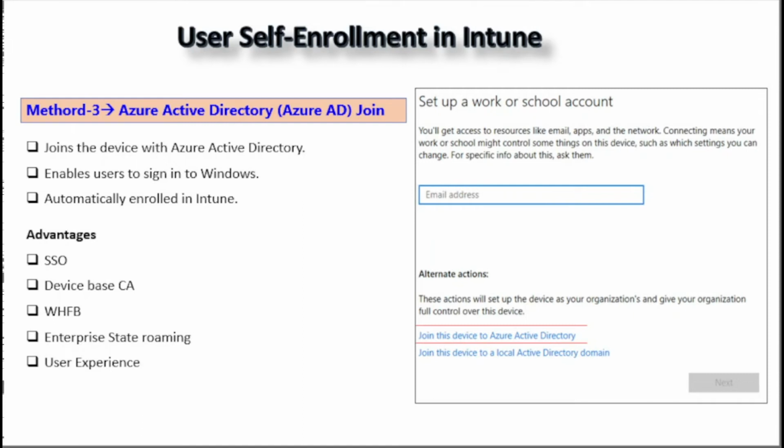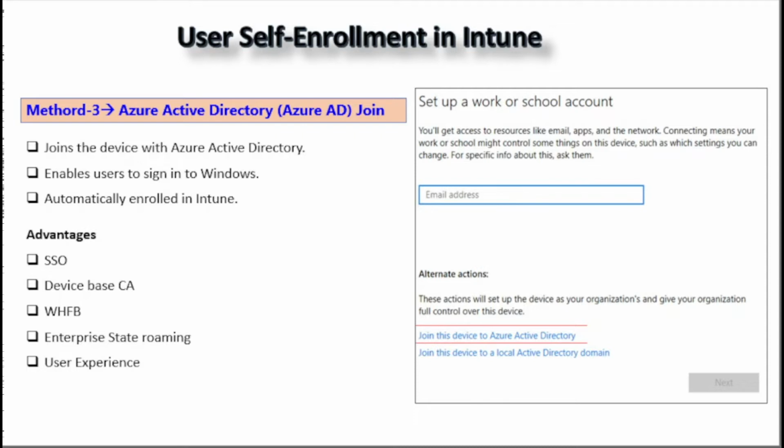We can use this method either during the initial Windows out-of-box experience screen or from Settings, Access work or school. If we are using this enrollment option, then the device is marked as a corporate owned device in Intune, because the machine is going to join Azure AD.